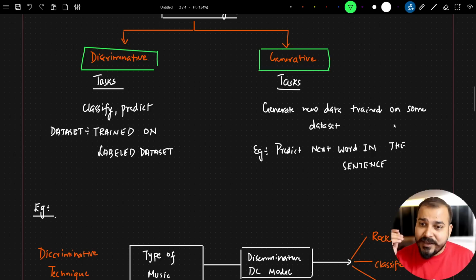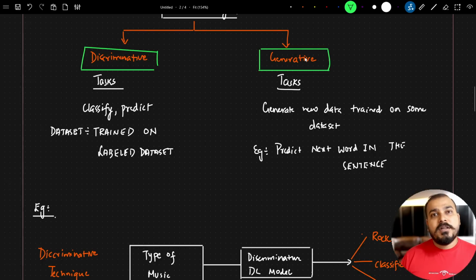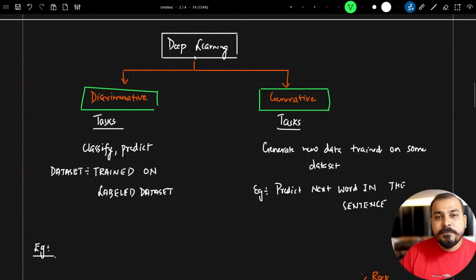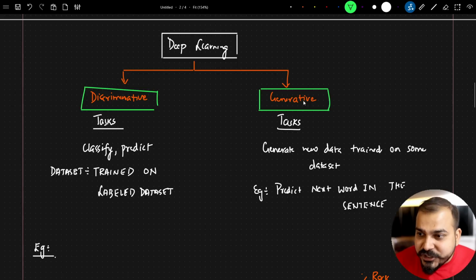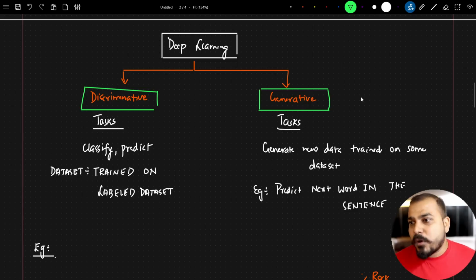With ChatGPT, you're giving some input, and it is able to give you some output considering the context. And the output is fabulous, right? That is how you have a conversation with ChatGPT. So usually in deep learning, when I say discriminative, this is based on supervised, unsupervised, and semi-supervised learning. Similarly in generative, you don't need to provide a supervised data set itself. You can provide different kinds of data sets, because here you also require reinforcement learning.